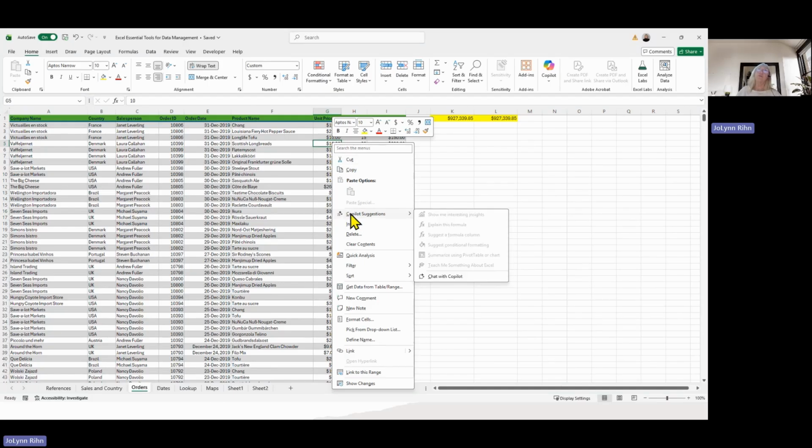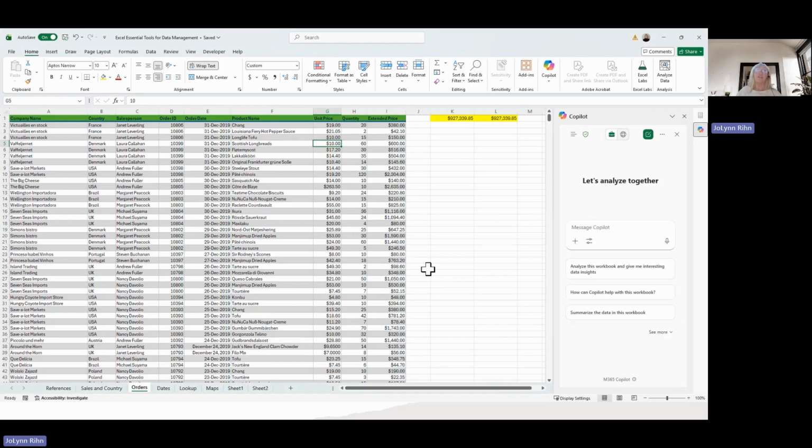Okay, why is it grayed out? I'm just going to go to chat with Copilot because it's not giving me the other options for whatever reason right now. I was using it just a little while ago, but anyway, I could tell it to analyze this data, create a pivot table, create a chart. I could be taking advantage of using Copilot if I have this license built into my 365, and there's even more coming with the built-in Copilot agent for Excel, which is called agent mode, but we'll get to that in another session. But anyway, just so you know, you could ask it.